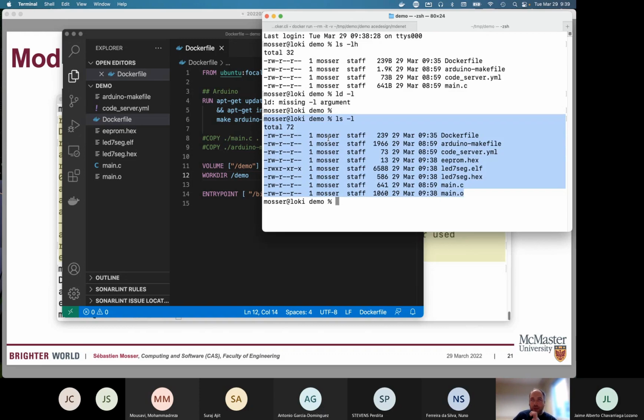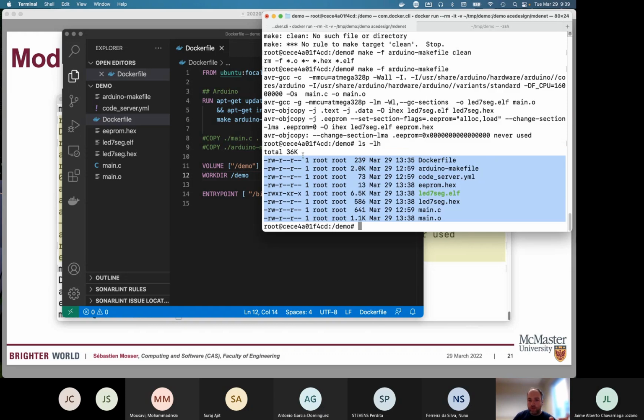The permission model and the user ID and group ID model in Docker kind of sucks, to be honest. And it can be a mess. That's part of the lessons learned that we have. You raised a very good point because it can become a nightmare. Especially if inside the container you start to play with the users, like not running it as root, which is actually a bad idea to run everything as root on a daily basis. Then it becomes really, really tricky to have something that is stable.